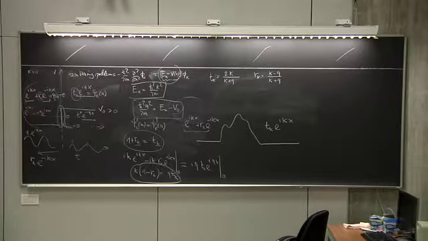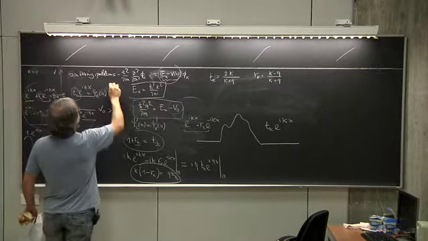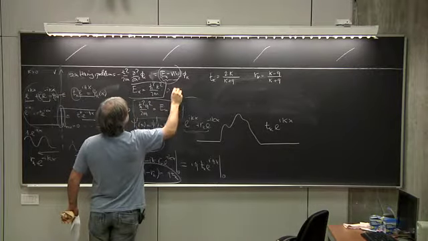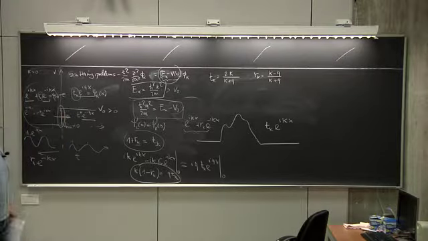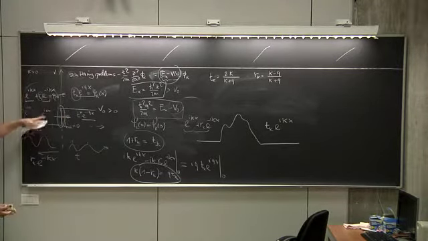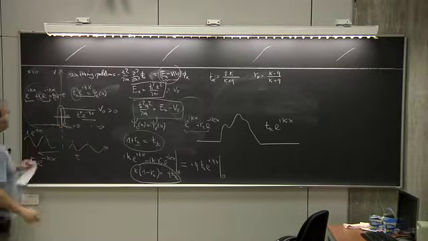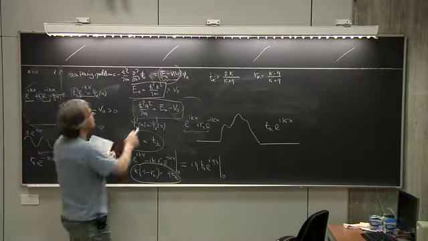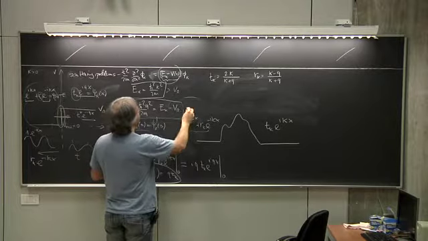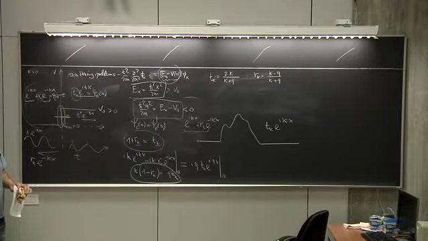Okay, so let us do the other. So this is E greater than V0, what we have done here. If E is less than V0, the situation changes. It doesn't change as far as the left part of the wave function is concerned, but it changes for the right. Why? Because it's no longer possible to have a plane wave like this, okay? Because now E minus V0 is negative, okay? So you see it doesn't make sense. But there is a very simple solution to this.